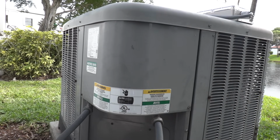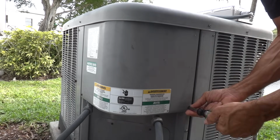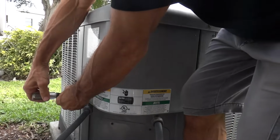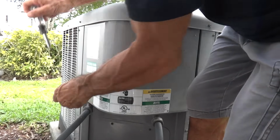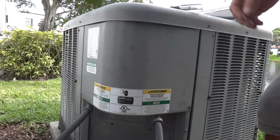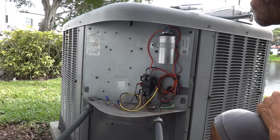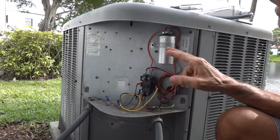So first we're going to gain access to the electric box for the unit we're going to install the EasyStart into. Most units have a corner electric box similar to this one, and you'll know it by where the electrical power comes in, as well as the thermostat wires. Make sure you have the breaker turned off before you access inside the box. You've got to disconnect outside, as this unit does. It's easy access. So power's off, remove the cover, see what we got inside. Oh, we had a lizard. Welcome to Florida. So in here we have the contactor and the run capacitor.